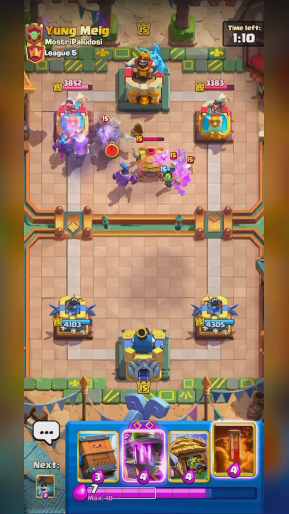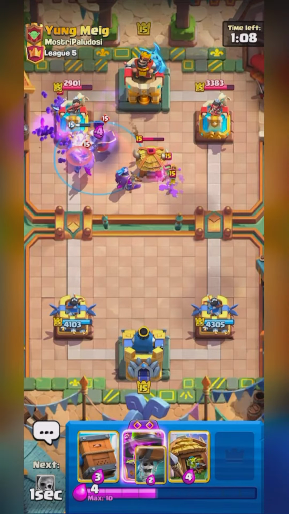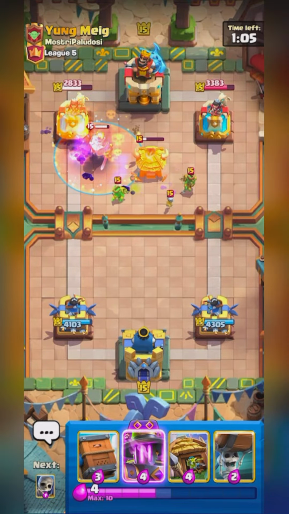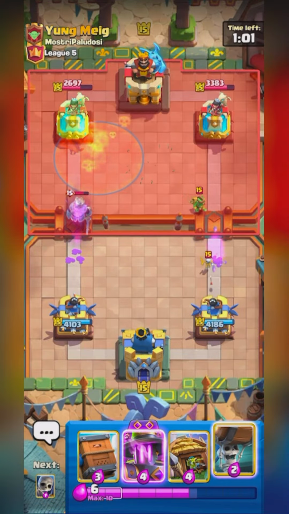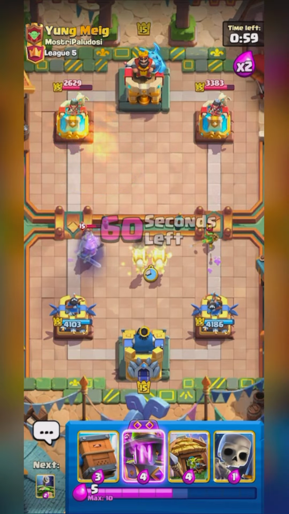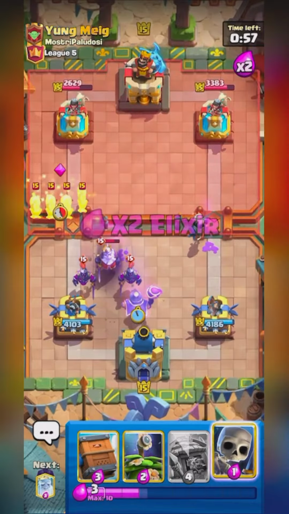Exactly. Okay, he's got his Evo Royal Ghost. This is a good poison. I don't know. I'm going to go for it anyway, though. Maybe not the best poison looking back, just because the Royal Ghost is obviously still going to survive. But, I mean, that's still okay. Let's go Wall Breakers to kind of pull that to the middle. Evo Furnace to clean up. And this shouldn't be too bad.